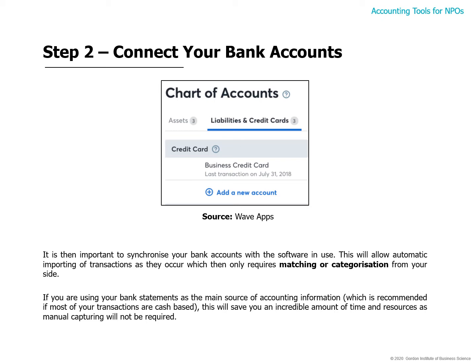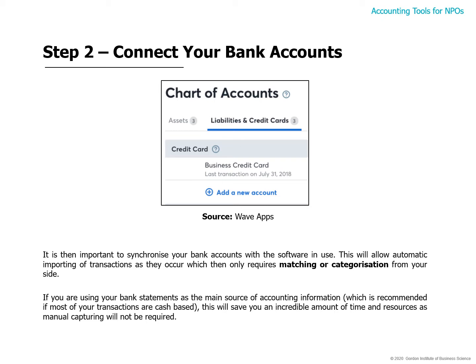So when we speak about connecting your bank account, you're basically using your username and password from your online banking. You're entering it into the software, and your bank account is now connected in a secure fashion to your accounting software package. So as transactions take place in your bank account, the same transactions appear automatically within your accounting system. And so that saves you the time of manually entering these transactions, and only requires you to then categorize or match the type of transaction to the account balance.